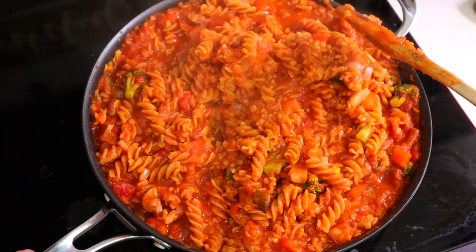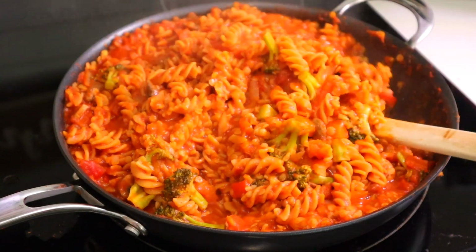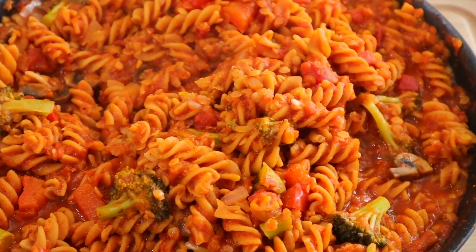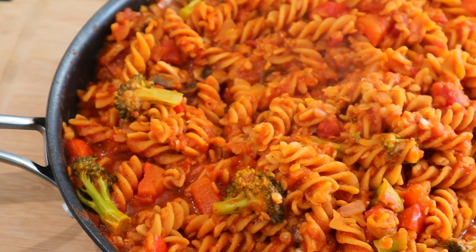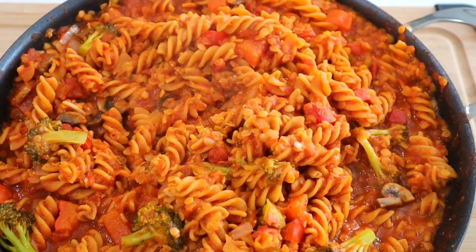We wanna make sure that the red lentils are cooked through and they're soft while the pasta noodles are al dente. And contrary to popular belief, red lentils really don't take long to cook at all. 10 to 13 minutes, maybe 14 minutes tops is literally all you need to cook red lentils, which is why they work so great in one-pot meals.